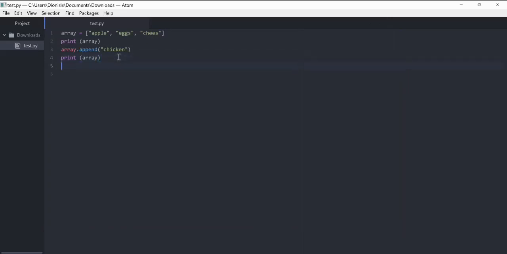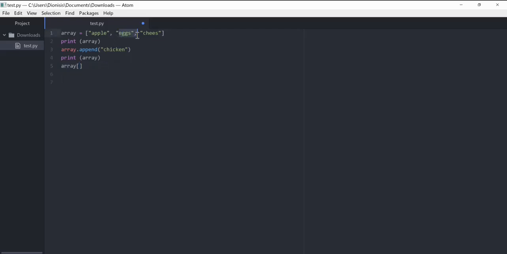First of all, you need to know that the first element in an array is 0, the second element is 1, the third element is 2, and the list goes on. So if we want to change a specific value of this array, we can say array, open and close square brackets.